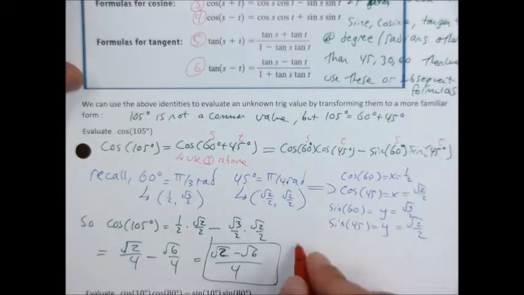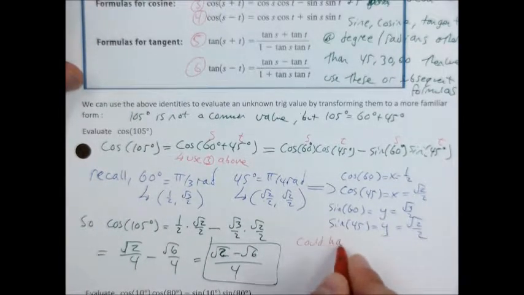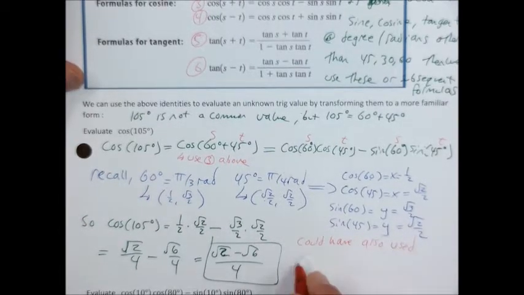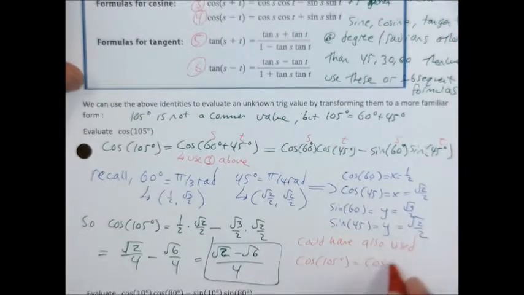So we could have also thought of cosine of 105 as being two things being subtracted. Thoughts about that? What could we subtract that would give us 105 that are two things we know on the unit circle? 30 and 45? Did you say 30 and 45? How would that work? How would you subtract those two things to get 105?